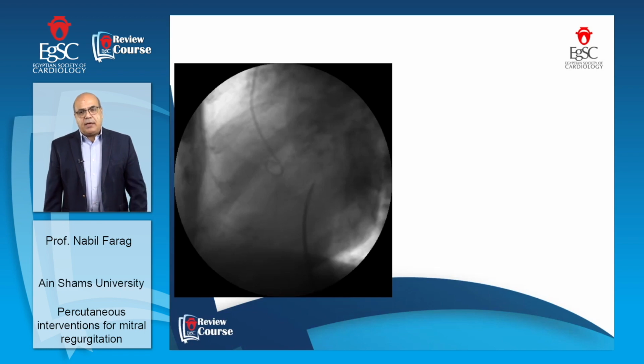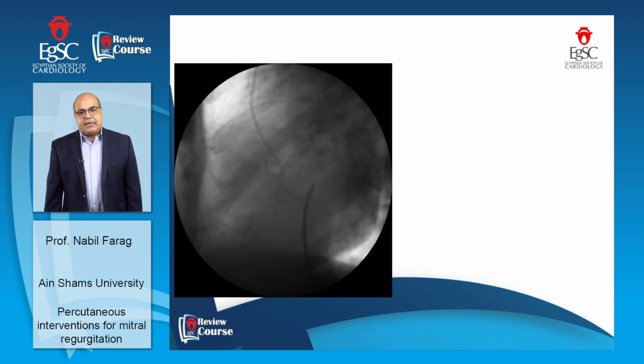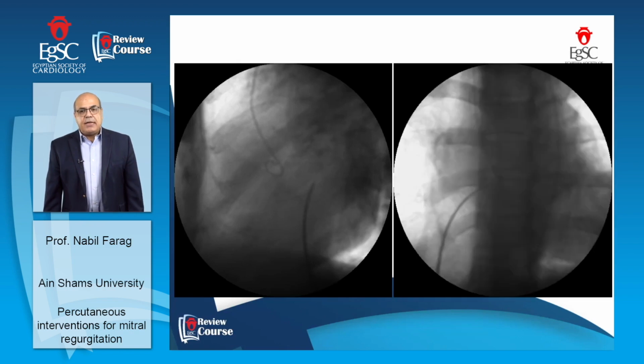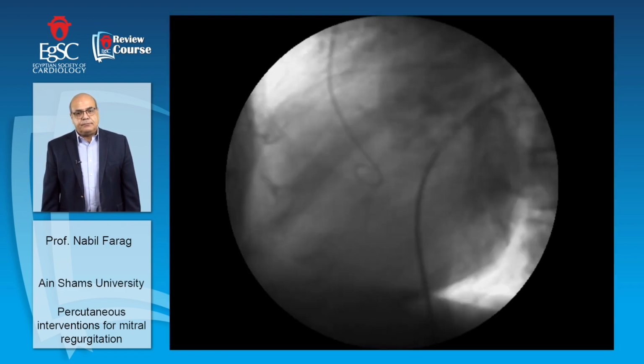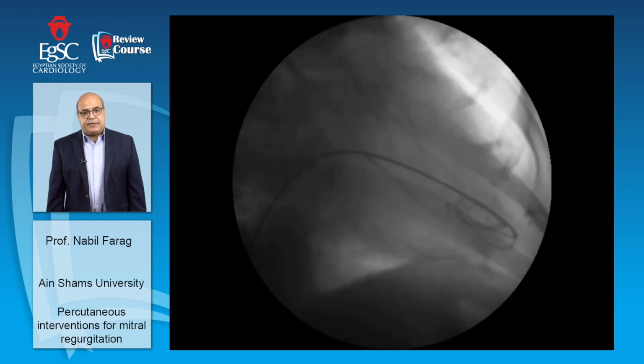This is a video on the left to show you how to perform the transeptal puncture. It's very important to do the puncture in at least two projections. The lateral projection as seen on the left side and the posterior-anterior projection as seen on the right side, and you see the pigtail catheter in the aorta is taken as a landmark to stay away from the aorta, and in the lateral view, the Mullins sheath and Brockenbrough needle is directed posteriorly towards the left atrium. And this is a video showing after crossing the septum to the left atrium.